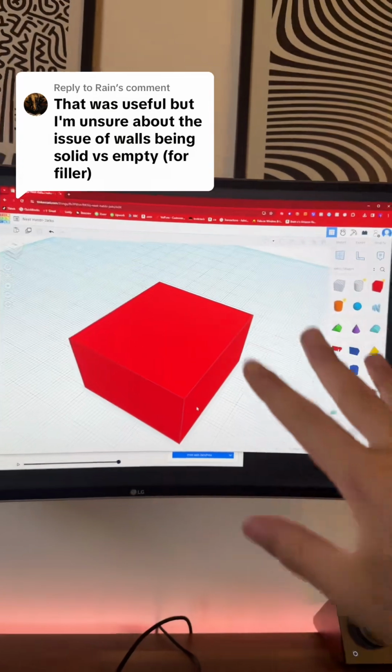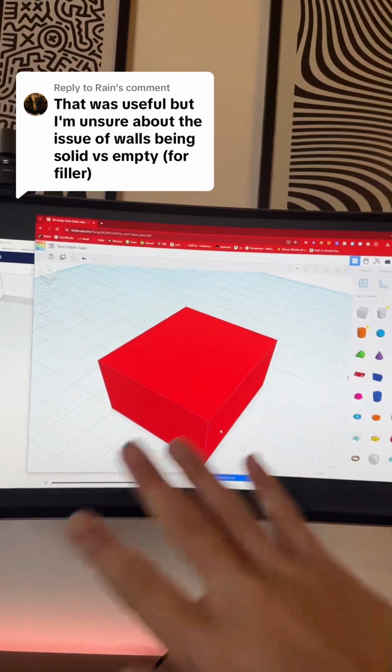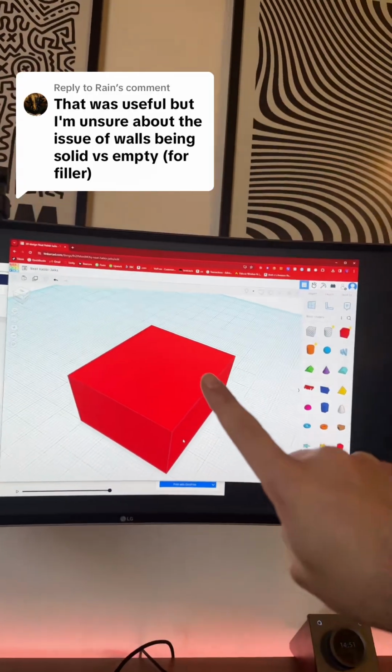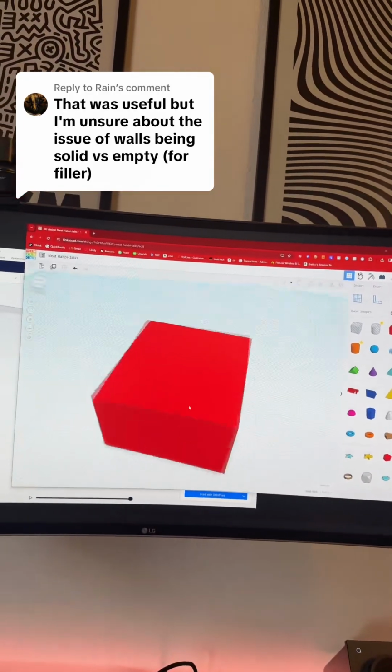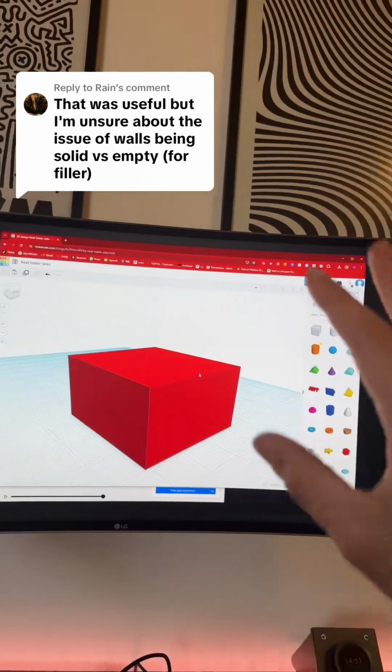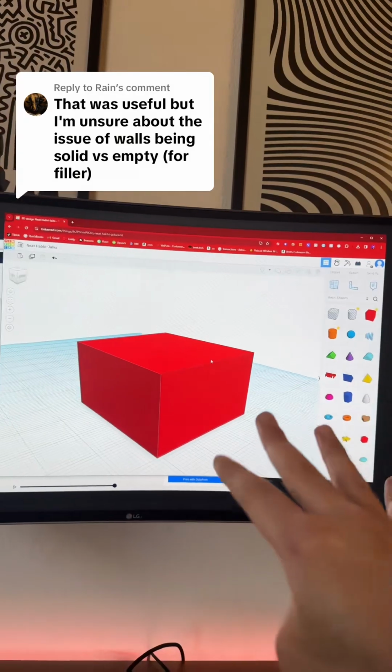Now, this is such a good question, and you don't actually have to do this when you're designing the object. Do not worry about whether it's hollow or whole. Create the object to be aesthetically as you like it when you design it, and then we're going to define whether it's hollow or whole in our 3D printing slicer software.